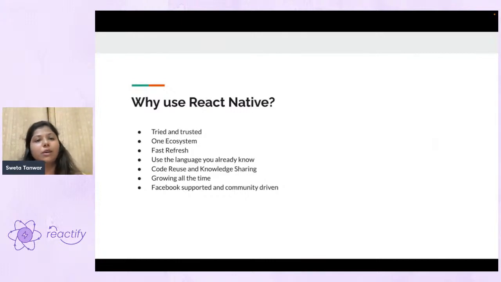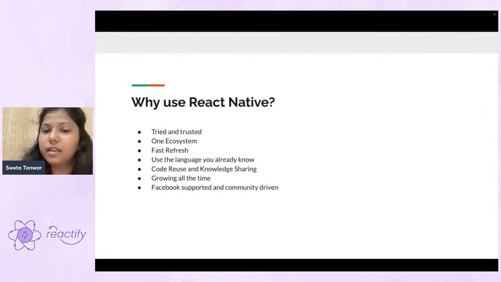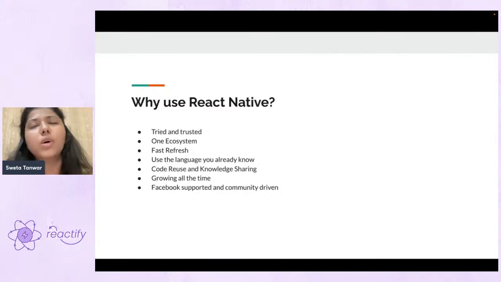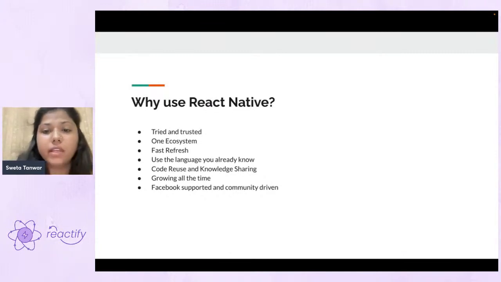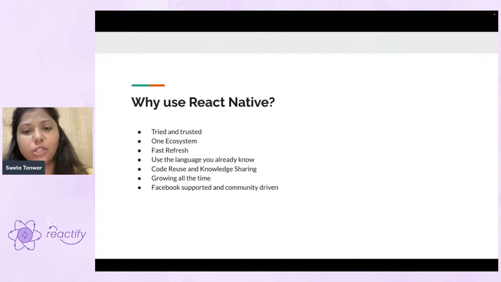The next good point, the advantage of using React Native, is it allows us to have one ecosystem. An all-round prepared JavaScript engineer can develop a versatile application utilizing this framework without diving into the ecosystem and language specifics of each OS. You don't need to be pro in Swift. You don't need to be pro in Kotlin or Java.